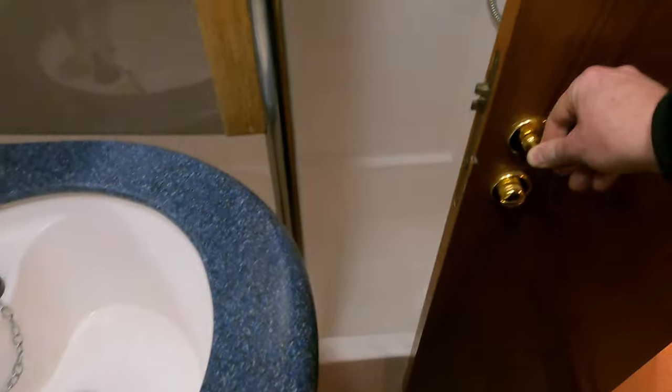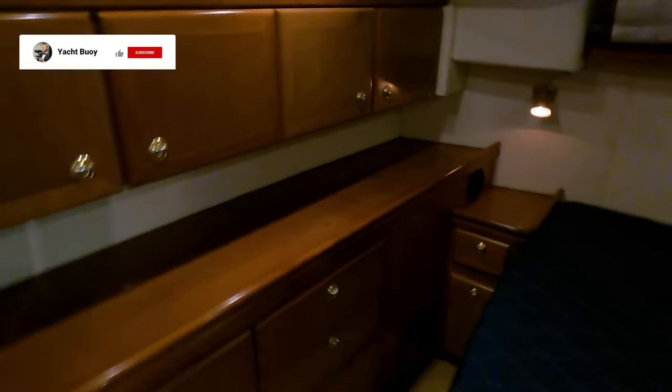In case you are wondering, the freshwater tank on this boat holds around 625 litres, which is around 138 gallons. When it comes to owner's cabins on boats, which do you prefer — forward, aft or midships? Let me know in the comments. The amount of cabinetry in this particular cabin is really impressive. I'd struggle to find enough stuff to fill all of these various drawers. There's a decent sized double bed, plenty of room for you and, of course, your favourite person.